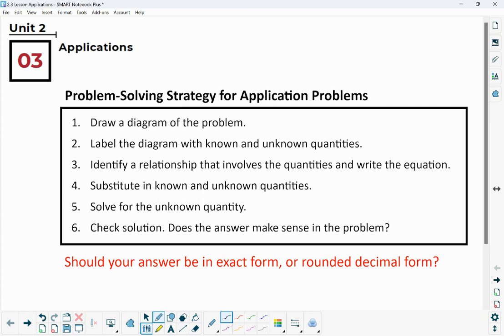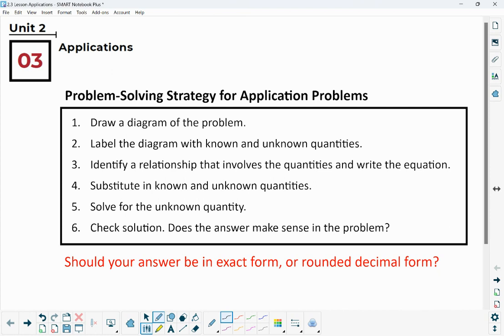We're going to be talking about applications of some of the equation solving skills that we've been working on this unit. So our first few examples, we're going to have some shape-based situations, and then we'll have some examples where we're given an equation for the relationship, and we use that relationship to solve a problem.